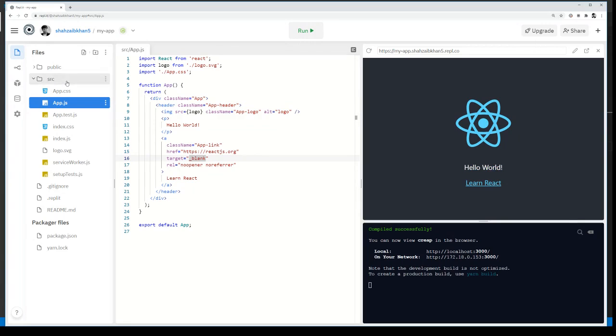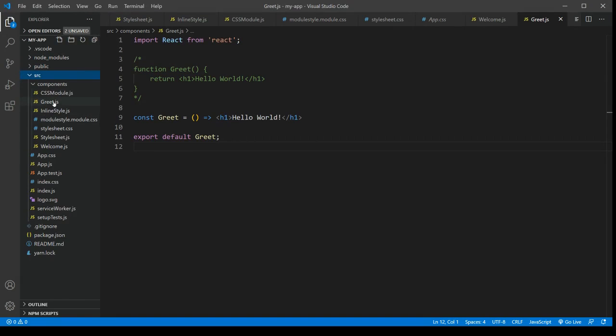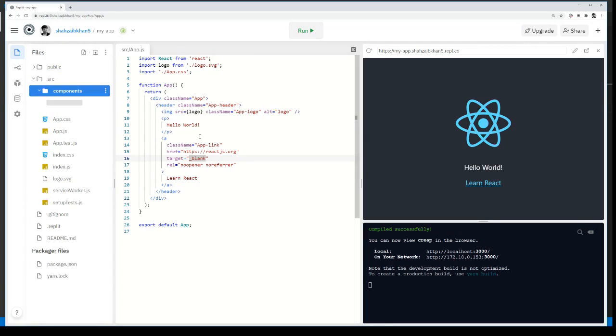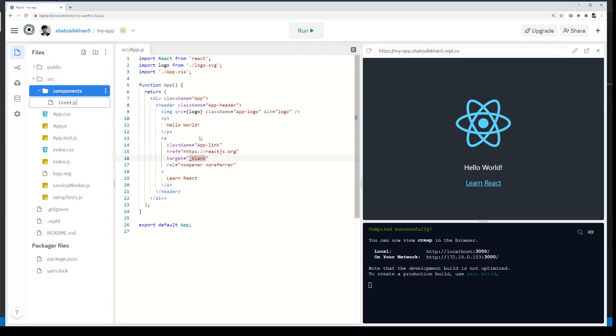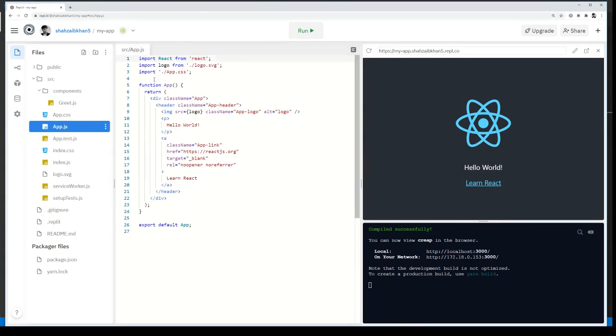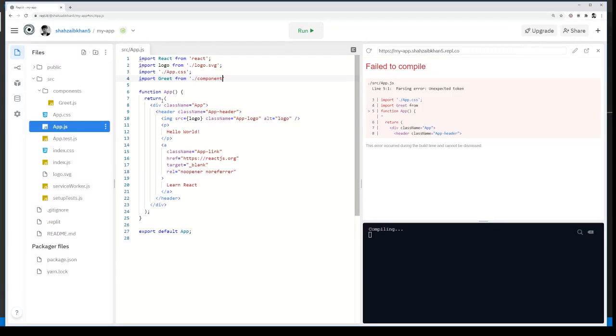Now let's suppose we try and replicate the stuff that we did earlier. Maybe we just create a functional component for greet.js over here. In the source folder, we'll create a folder called components. Then we're going to add a file called greet.js. To save time, I'm just going to quickly copy this and we'll import it. Then we'll go into App.js and import Greet from the components slash greet dot js. Now we can remove this, no need.